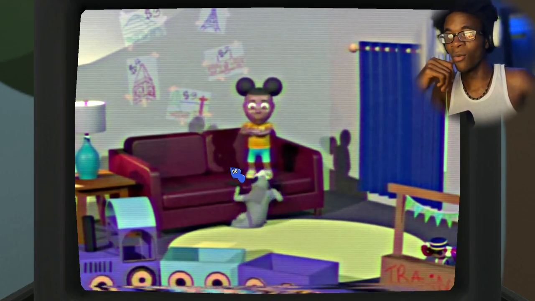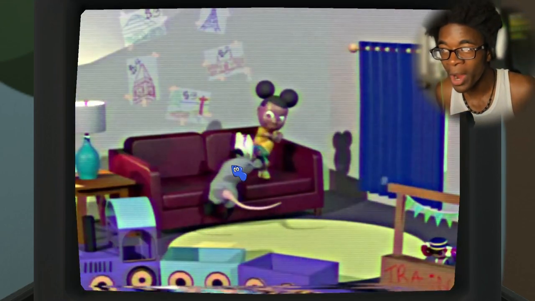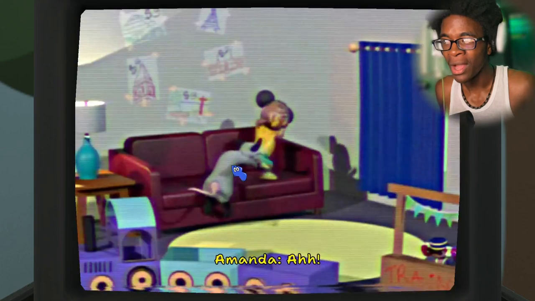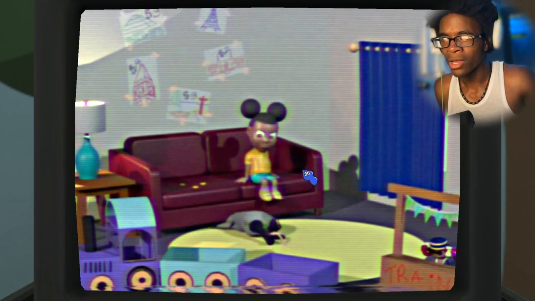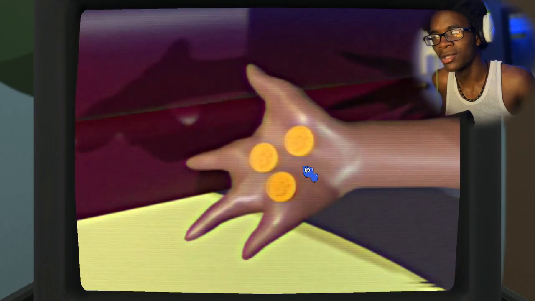How convenient. No. Go away. What is that? Get this weirdo out of here. Yo, they got a New York rat in the house. Yo, get that rat out of here. Fight it. Ew, bro. Bro, what is wrong with your house, bro? If you don't get that right, my coins.